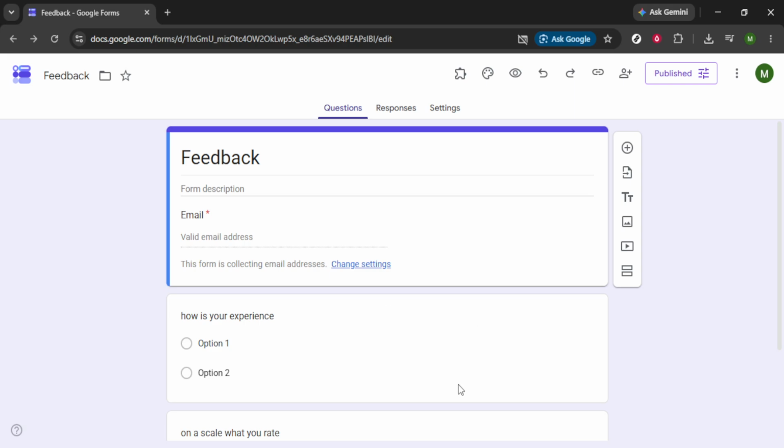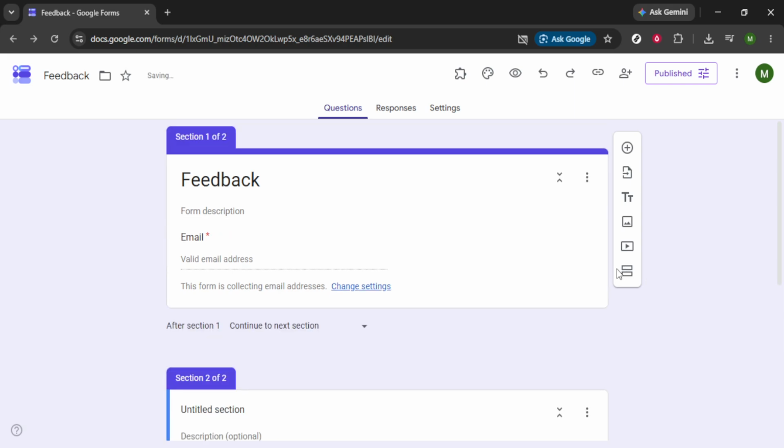If you glance at the interface of your Google form, you'll see the current questions laid out for users. Once you've identified the section where you want the break, in this case, after the contact information, click on that section to highlight it. Once you've done that, look at the toolbar on the right side of the screen. You should see a variety of different icons, representing different types of questions and form functionalities. Among these icons, find the one that looks like two horizontal lines with a little break in between. This is the Add Section button, and it's how you'll add that page break. Go ahead and click on that.